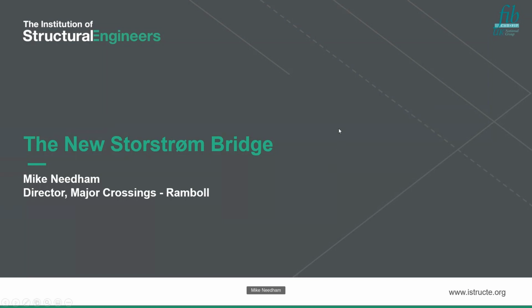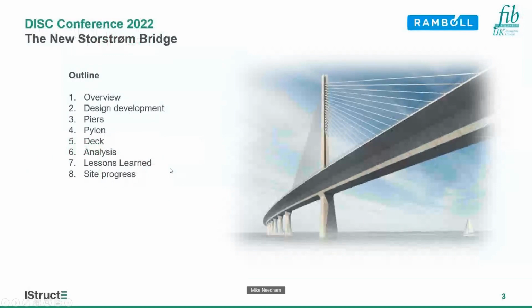Right, good afternoon, everybody. I'll try and keep it interesting for you since it's the last session of the conference. So, the new Storström Bridge in Denmark. I'm going to give you an overview of the bridge, explain a bit about how the design was developed, then talk about each of the structural elements that make up the bridge, a little bit about the analysis, and then tell you about some of the lessons we've learned and how it's all going on site.